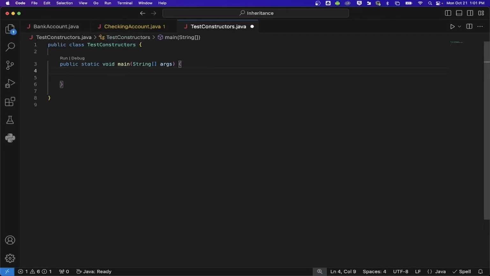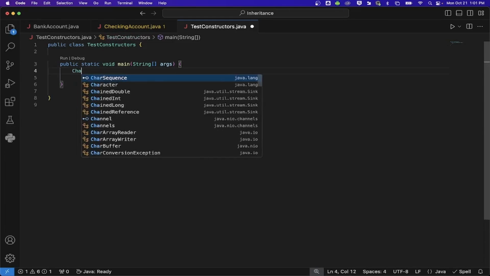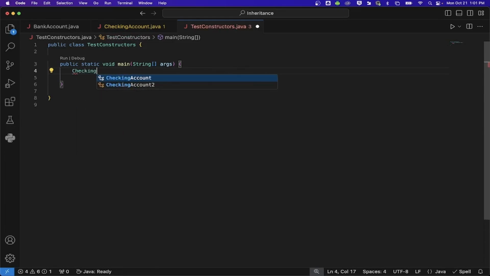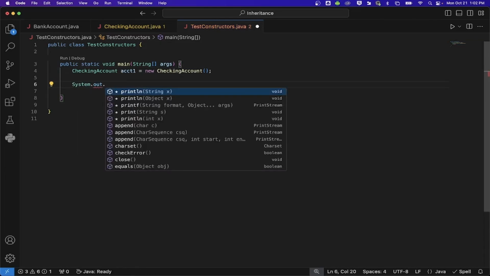Let's go ahead and create a checking account object here. Checking account account1 equals new checking account. And again, that's that default constructor call because I haven't defined a constructor of my own. And I will just print out the account number from this.